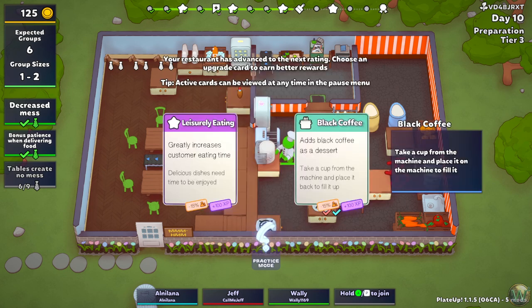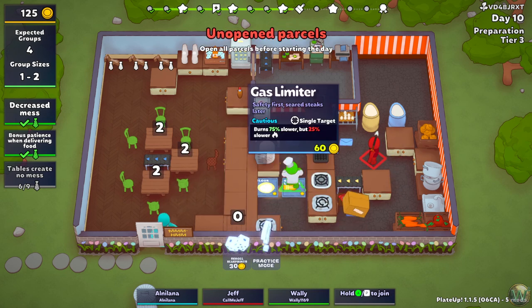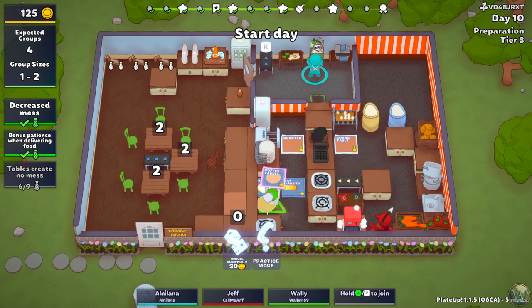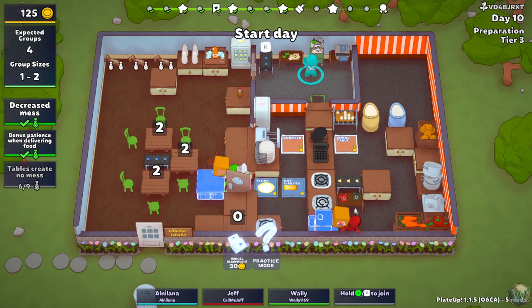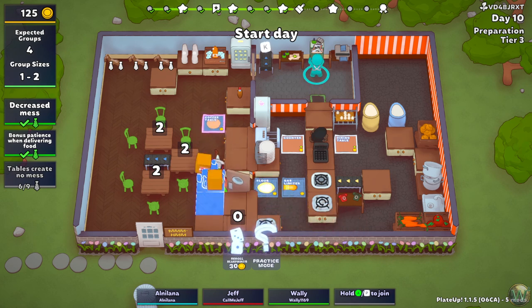Black coffee. It's fine. You want dessert? It's a dessert. Yeah, I'd rather have that than leisurely eating. For sure. Because we almost had a couple of people time out there. We should really consider getting a coffee table. Both of these are going to be 60, though. So it's 120 for these two, so we're not buying a coffee table this time.